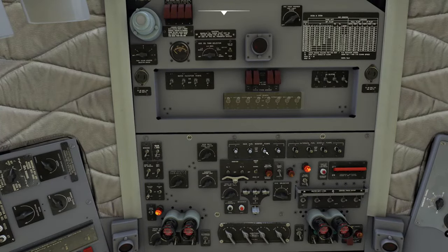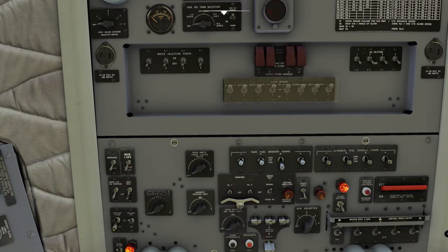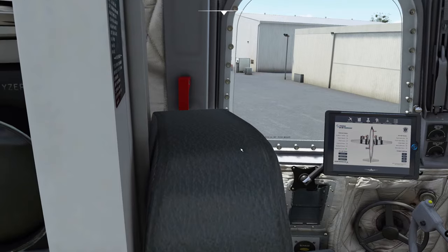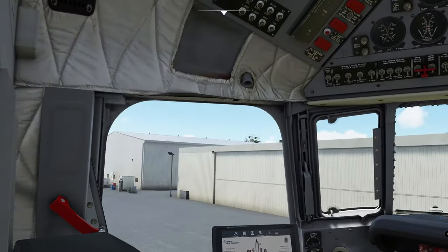Then we're going to always start with engine 3. I'm going to go ahead and turn on the engine 3 boost pump in the low position. I'm going to set our engine selector here to 3. And we're going to do us another favor and turn our magneto switch on to both right now. And then when we're ready to go, one other thing I forgot, we can even open these windows up. Give us a little more noise in the cockpit here.